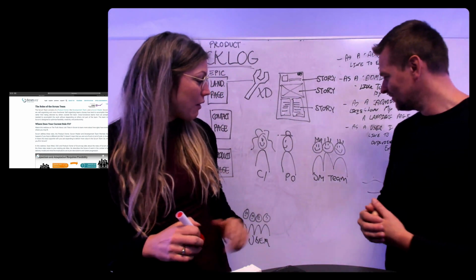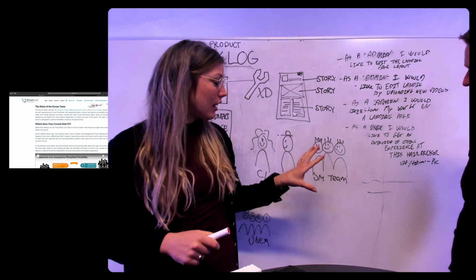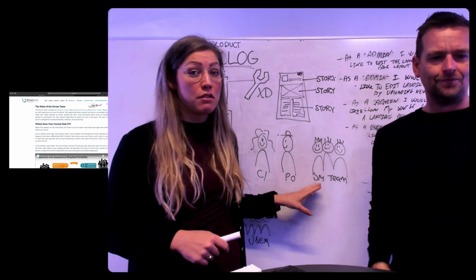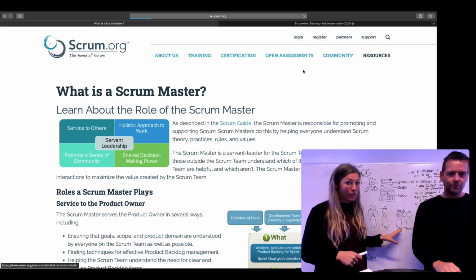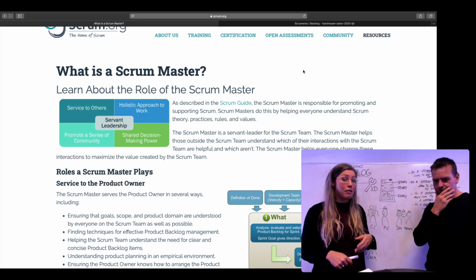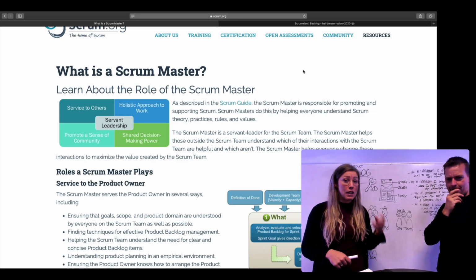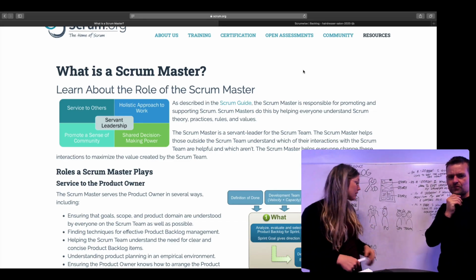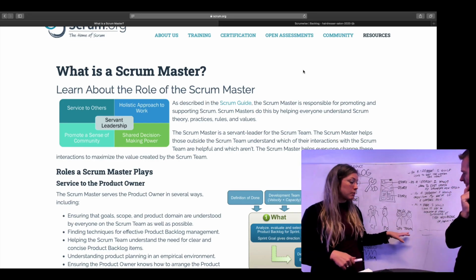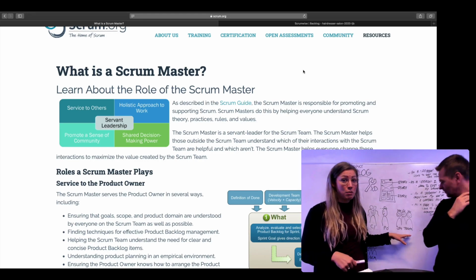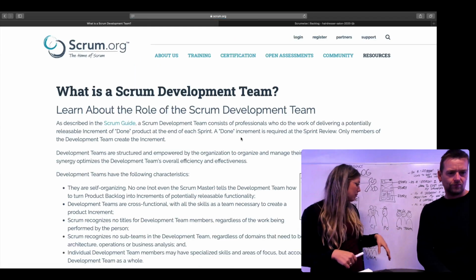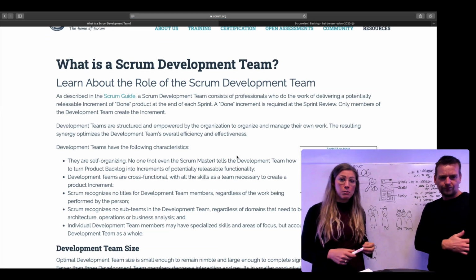Yeah. Furthermore, we have the Scrum team over here. And in the Scrum team, we have the Scrum Master. So the Scrum Master is the one responsible for the team working within Scrum. So making sure that we have the daily Scrum meetings, that we have working with the backlog, making sure that we are pushing out the right things, making sure that we are talking with the product owner. And then the Scrum team, their development team is the one doing all the work. So Scrum Master, Scrum team, yeah, that's pretty much it.